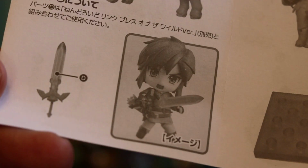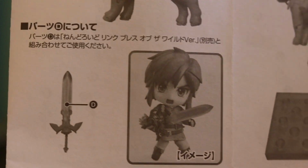Link gets a sword. What if Zelda doesn't want to part with the sword? What if she likes the sword? What if she doesn't want to give it up to Link?